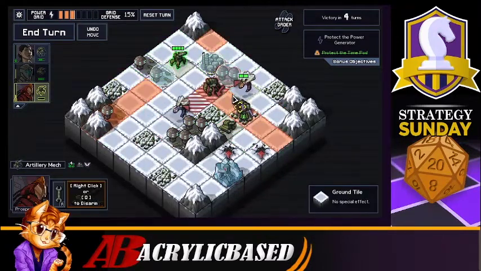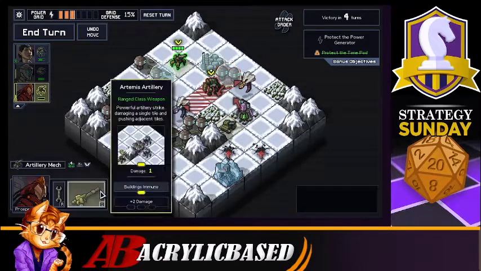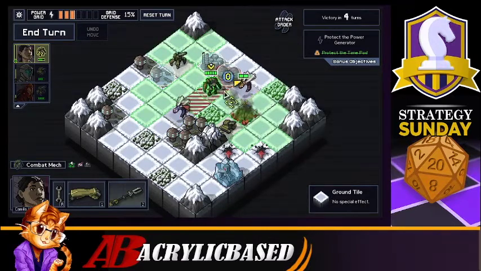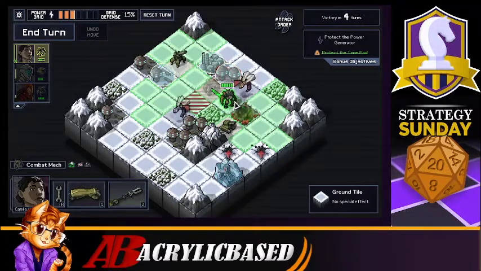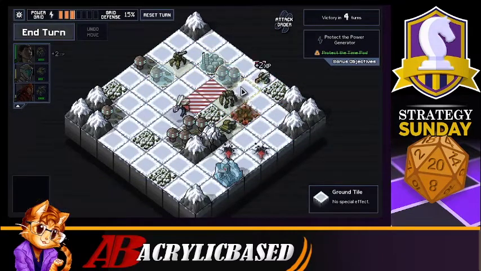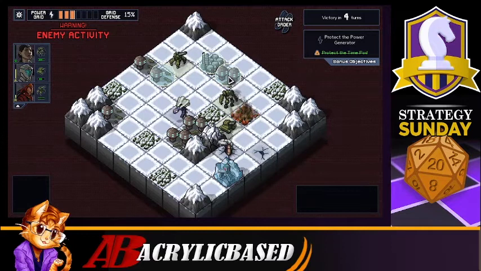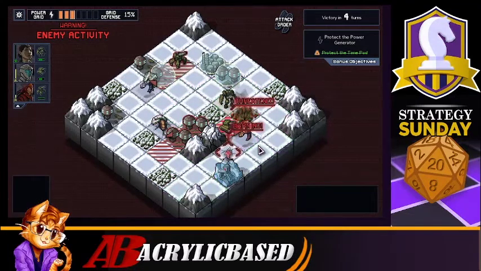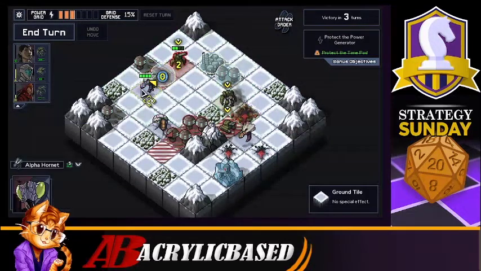Oh. This? Nope. Oh, we'll take the damage. I want to get rid of those robots. Get rid of you. Okay, we got some sneakies. Fire, which is beneficial. We're gonna do your thing.